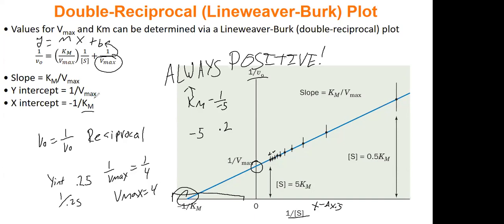So make sure when doing these calculations, you remember that Km is always positive. Alright. So that's a Lineweaver-Burk plot. That's the information you can get out of the Lineweaver-Burk plot. Oh, one more thing. Slope is Km divided by Vmax. But any questions about the information I just went over?